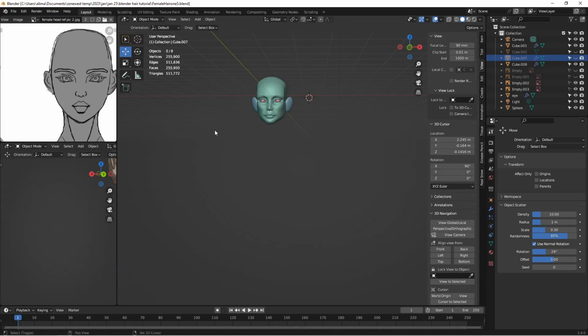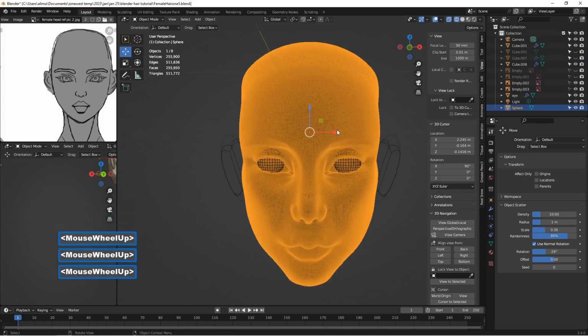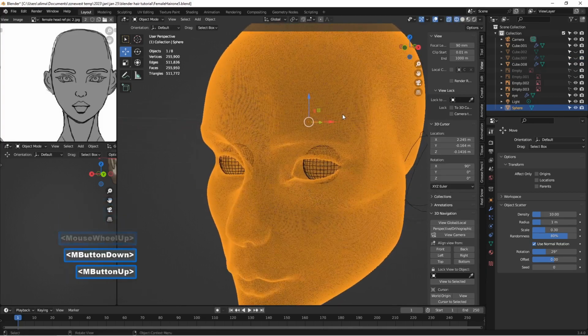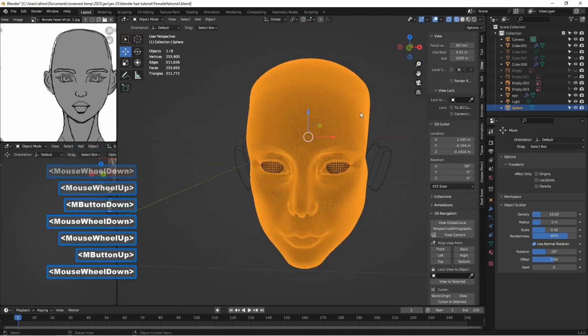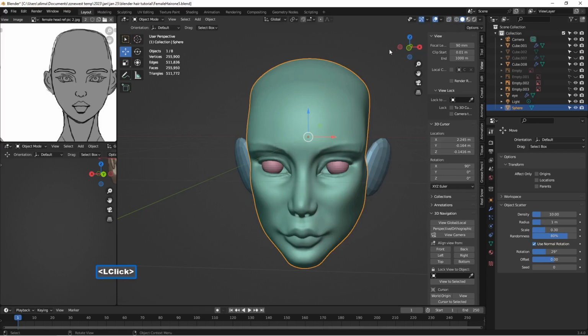Okay, I'm going to hold Shift, press B, and draw a zoom box to zoom into this head. One of the things that we need is a base mesh to put the hair on, right? So when I select this hair, if I go to the upper right, this is the wireframe, right? So this is not good for what we're trying to do. I'm going to go to the upper right and select the viewport shading.